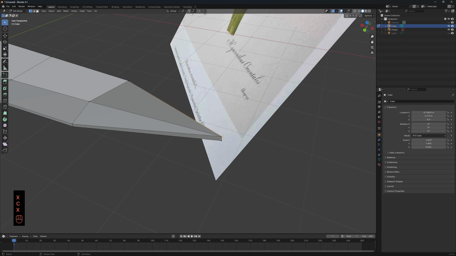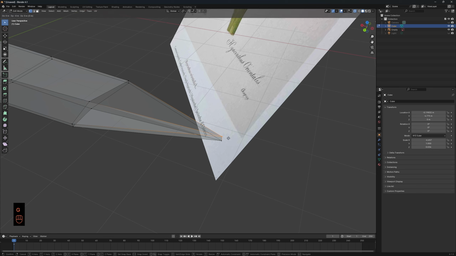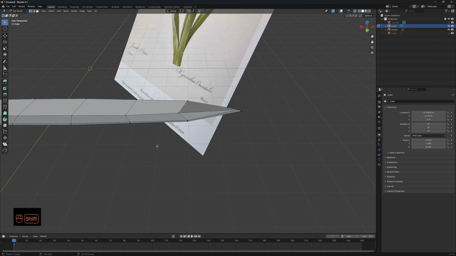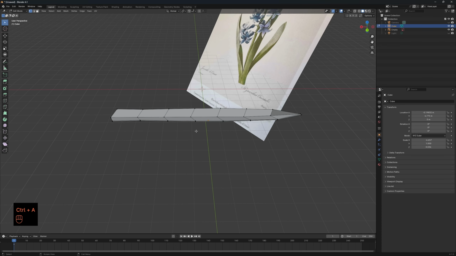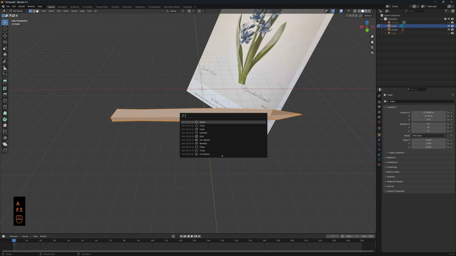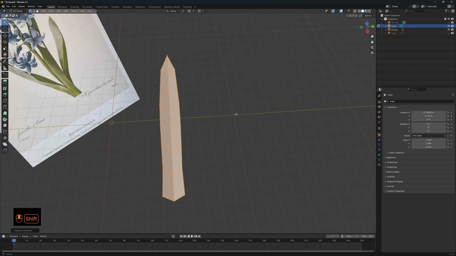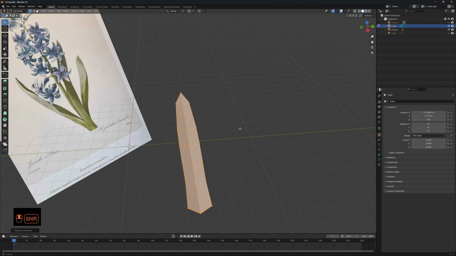G X. Oh no, I've not selected all of it. Let me get back to X-ray. Select both. G X, and I'm pulling it back a little bit. Also, what we can do is press not Control, just A, and then F3, and type in merge by distance. This will remove the extra vertices on top of there, where we merged that two thing. Alright, let's move on to the simpler things.